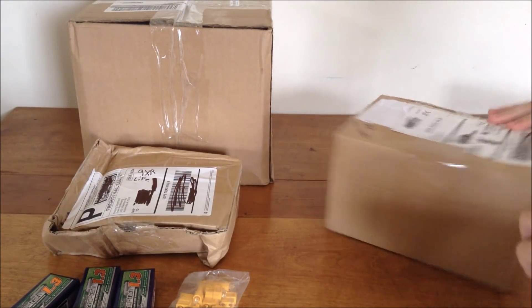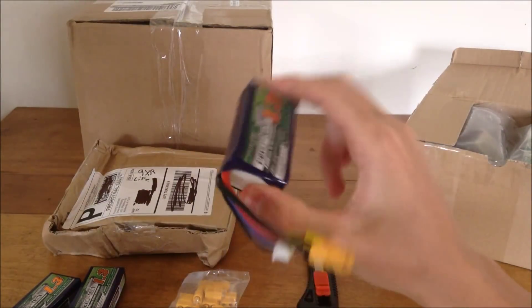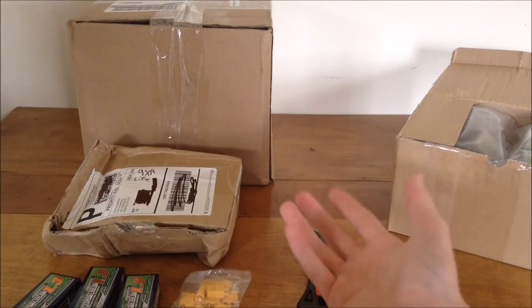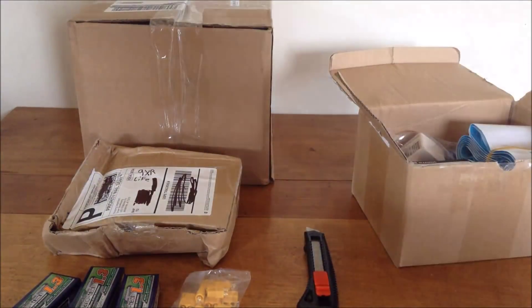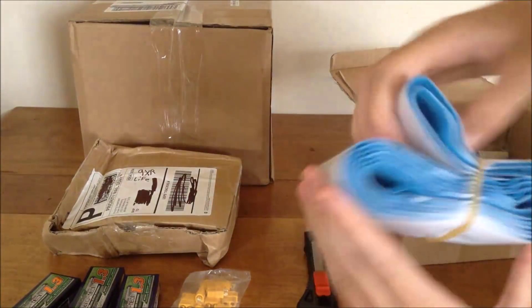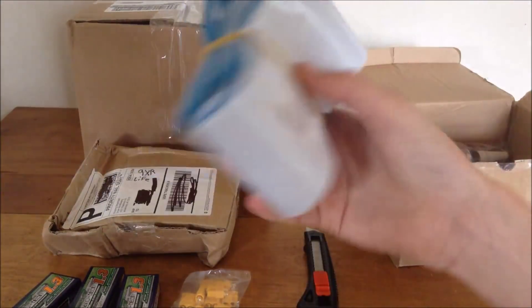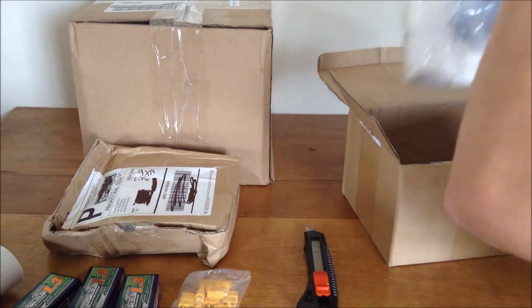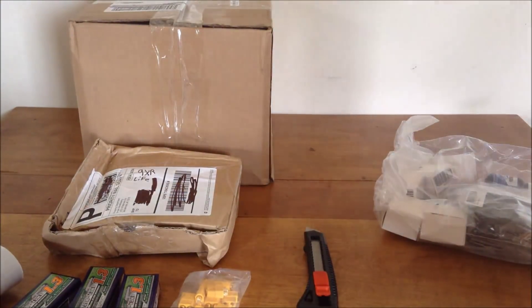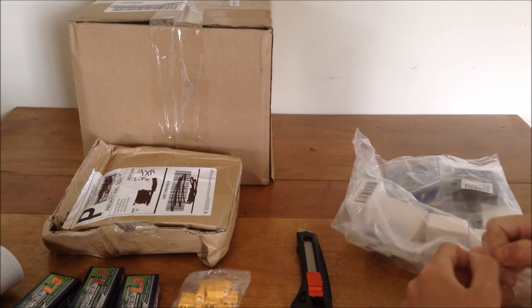This is my main parts order. I ordered a couple items from the US warehouse because if you order LiPos from the Chinese warehouse and ship them to the US, custom shipping was like 20 dollars more due to the dangerous goods classification. We have two plastic bag wraps here, one's popped. On top we have some blue Velcro I ordered — I've heard a lot of good things about it. Both sides, hook and loop, and it was about two dollars for two meters.